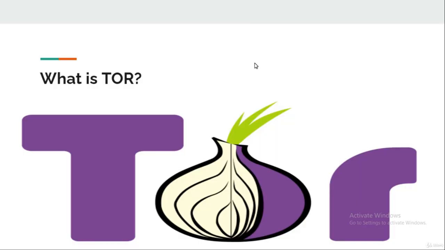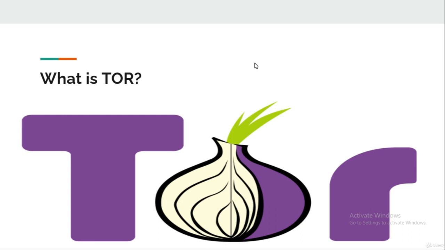What is Tor? As we know, Google is one of the web browsers used for accessing the surface web. Similarly, the Tor browser is used to access the dark web. Then why can't we use Google to access the dark web? Because the Tor browser anonymizes the web traffic using the Tor network, making it super safe and easy to protect your identity online.